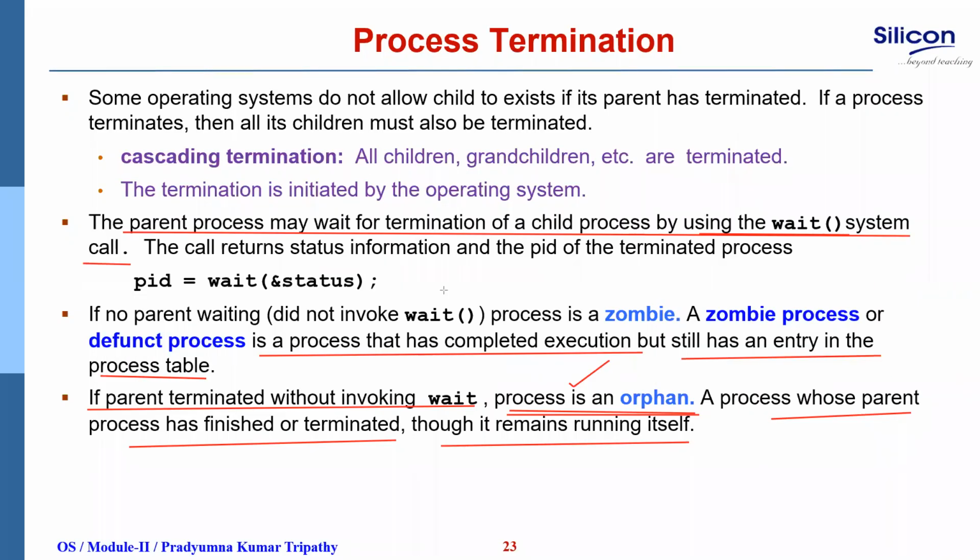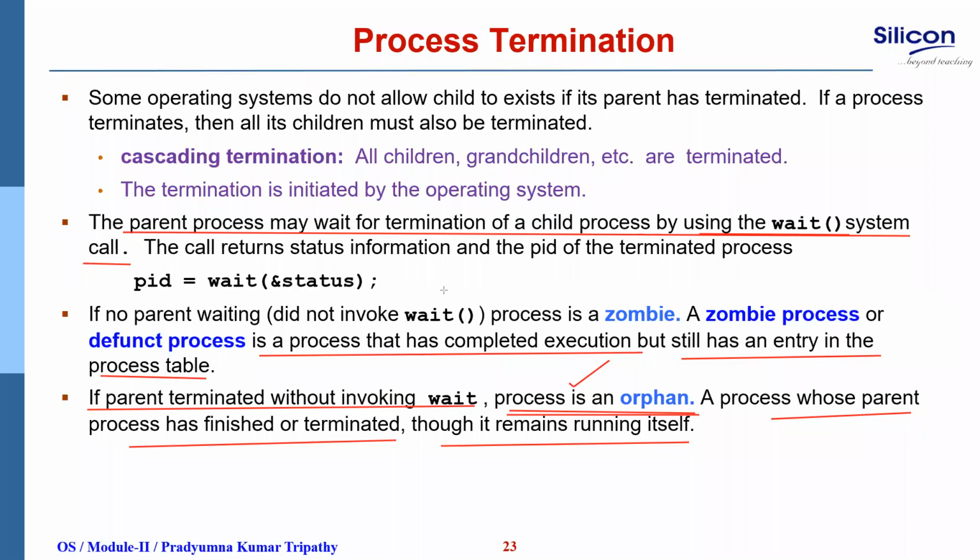Here it says the child doesn't know that the parent has terminated. How will the parent terminate then? We know that when the parent terminates, along with the parent, the child must terminate. But while terminating the parent, we have done it forcibly or due to some malfunction, and it is not giving a signal to the child that the parent has terminated. In that case, the child process is executing without the parent, which is not present now, not in the process table. Now, to whom will it be added? It will be adopted by its grandparent. It will automatically be added to the grandparent.